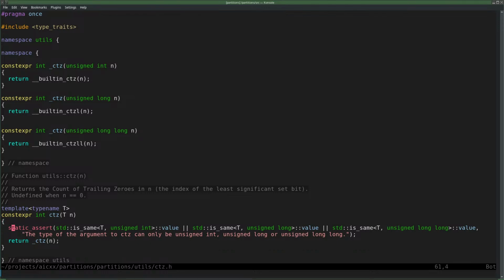I think this whole static assert doesn't make any sense, in the sense that there is no problem as long as it's unsigned. So unsigned short should also be allowed. I switched to C++20 completely anyway, so I might as well use concepts here.